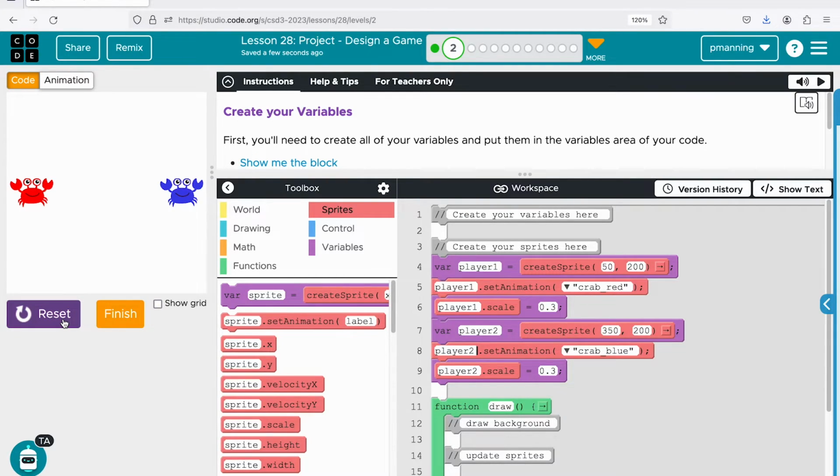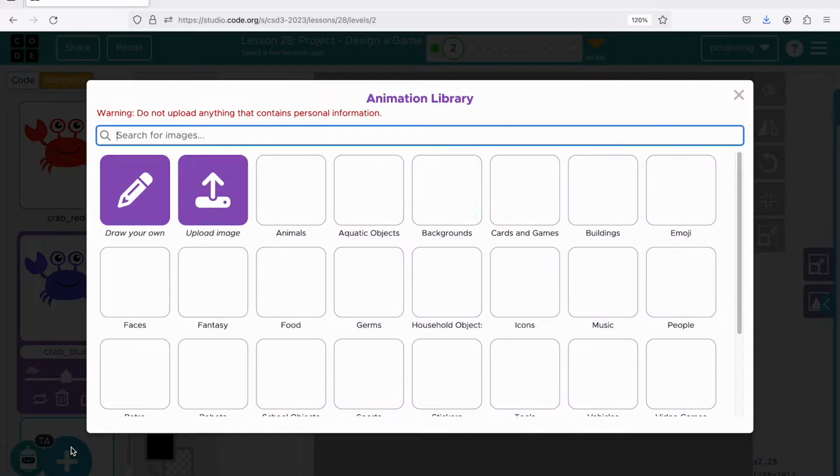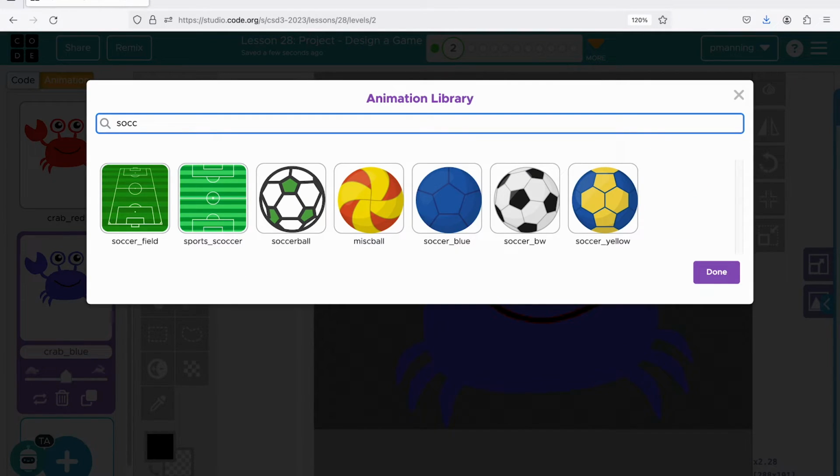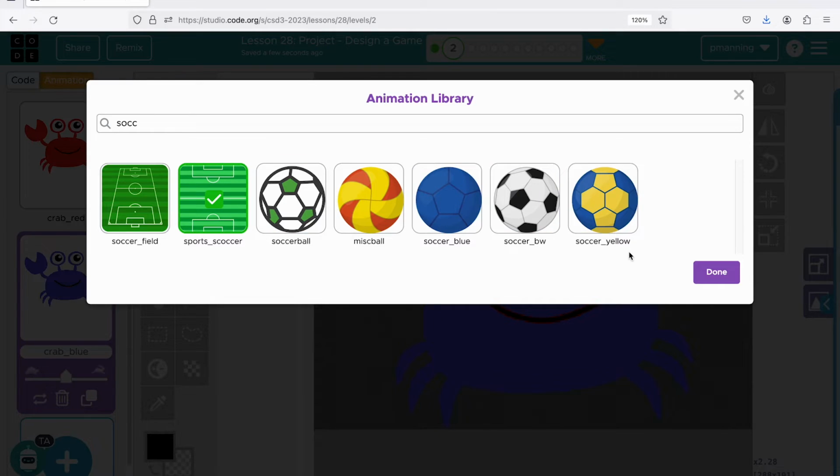Okay, and that looks pretty good. So I've got my 2 characters. All right, now I need a soccer ball. So I'm going to go back to animations. Now this one, some of you may say, "Oh, could you do a goal, do that as a background?" I actually could do that. That would give me another sprite, and it does kind of give me some ideas. So I'm actually going to do that. So I kind of make that decision on the fly, which is okay.